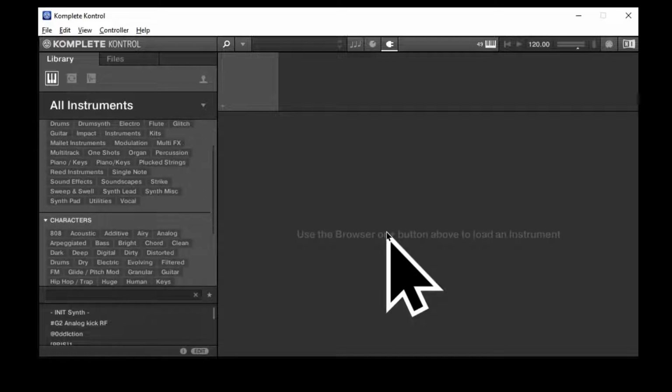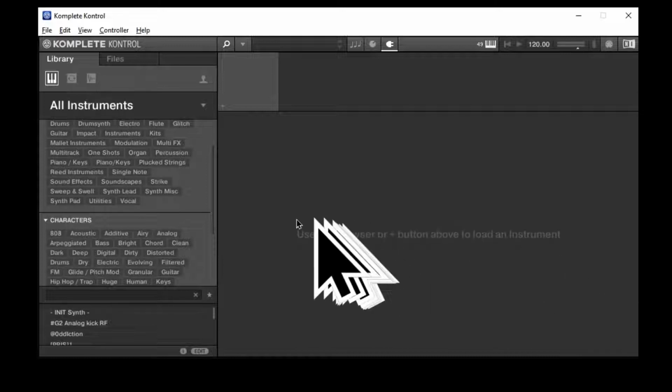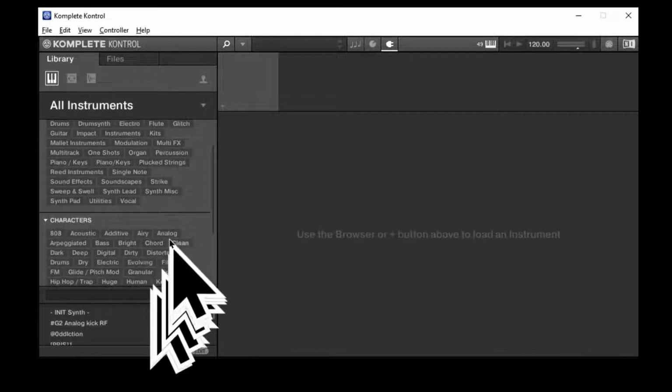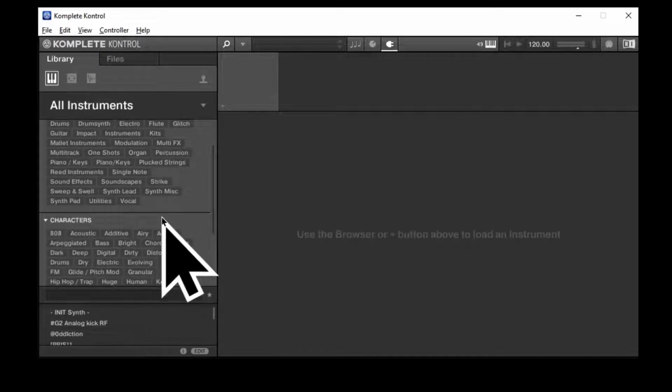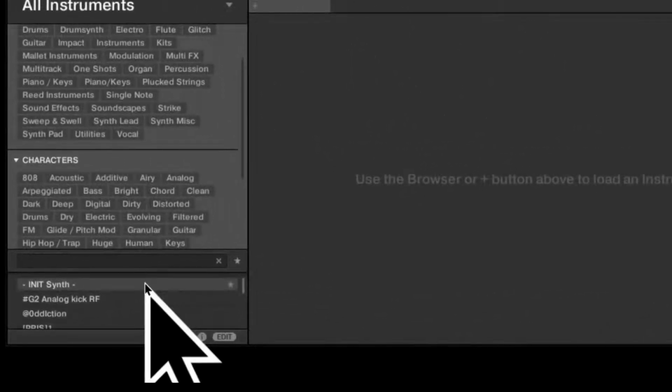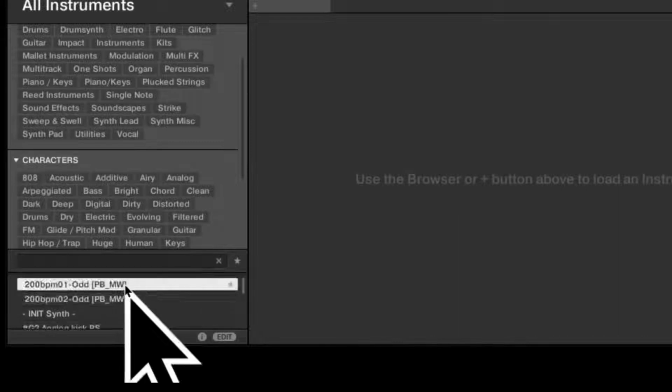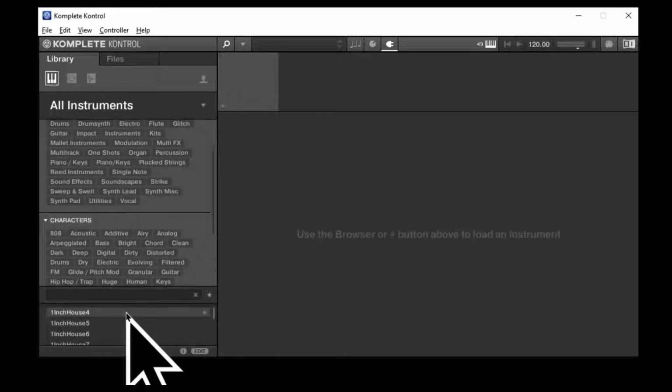This window will resize according to what instrument is loaded. I think they could have added a resizable function here, because when this is blank, when there's nothing in it, or if there's a small instrument in it, we'll see this in a second, the presets appear down here. And you can scroll through all the presets. So this has all the presets from all the instruments in your system. So they are all in one place. And this is unbelievably handy, because it means you don't have to load individual instruments to find a particular preset.